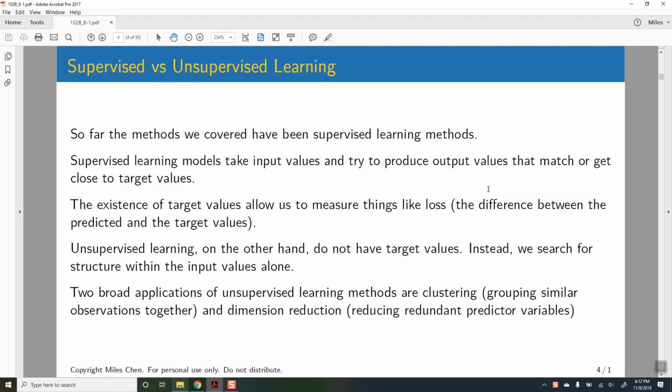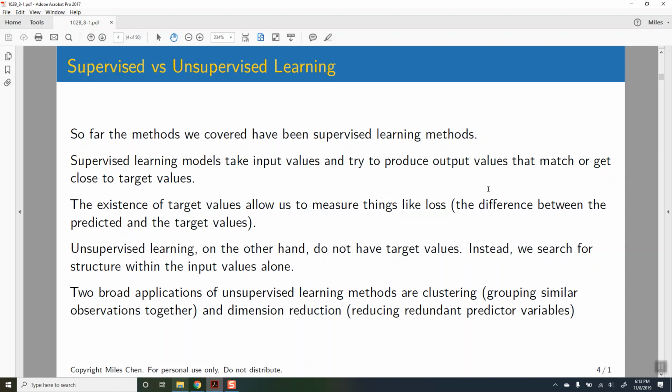Okay, pretty much everything we've done so far has been supervised learning. When you do supervised learning, you have some input values, your x's, and you try to get them to match the output values. You know the answers that you want, and you're trying to get your results to match that. So with the neural network, we knew that this digit should be a 6, and we tried to get the inputs to come out and say it's a 6.